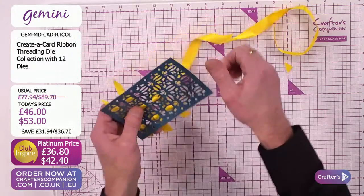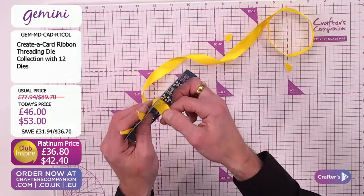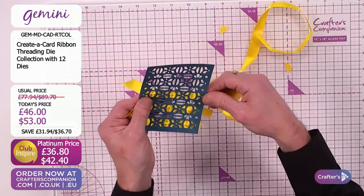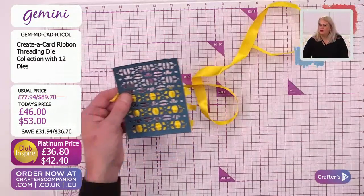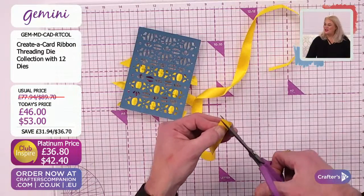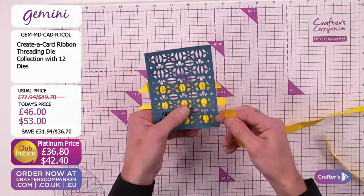Let's go under, we're then going to go over, and it's a really, really therapeutic thing to do. In the ribbon through, your mind just disappears, it wanders. It's really effective as well, isn't it? It looks beautiful. It's lovely. You're right, you're absolutely right. So simple, but the effect is stunning.